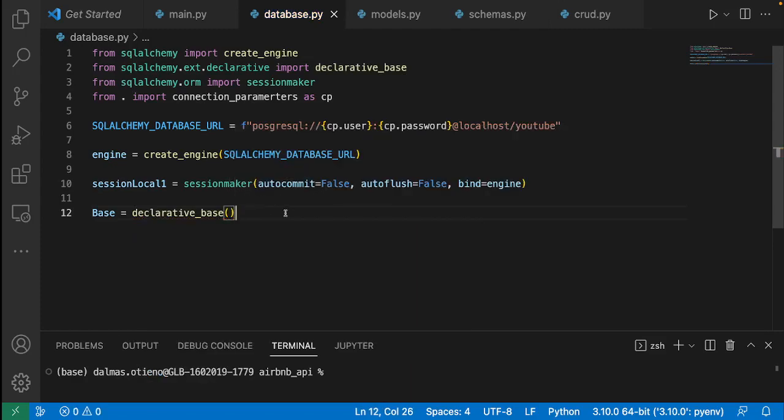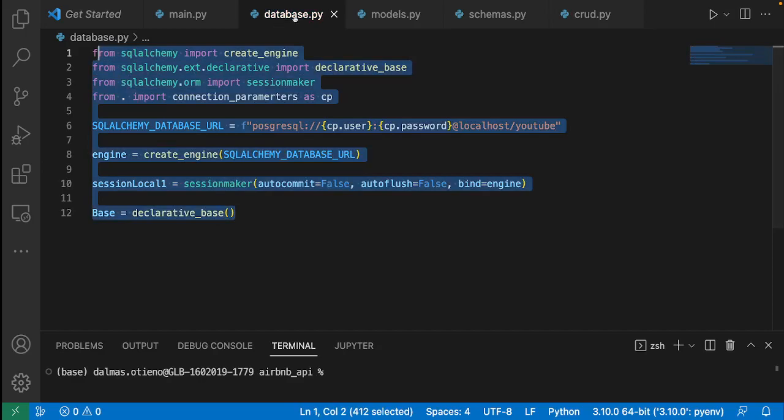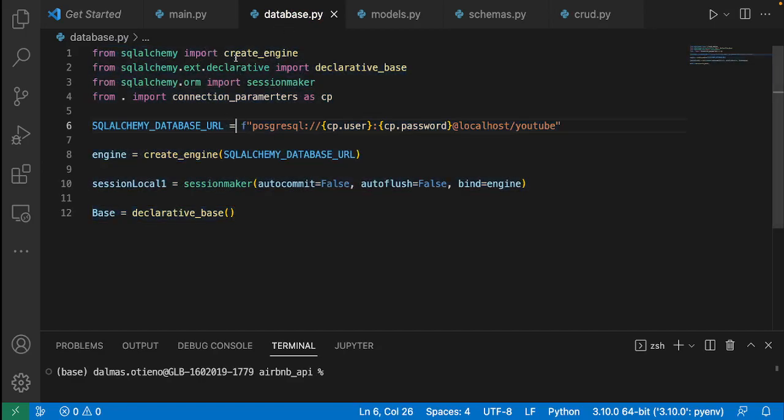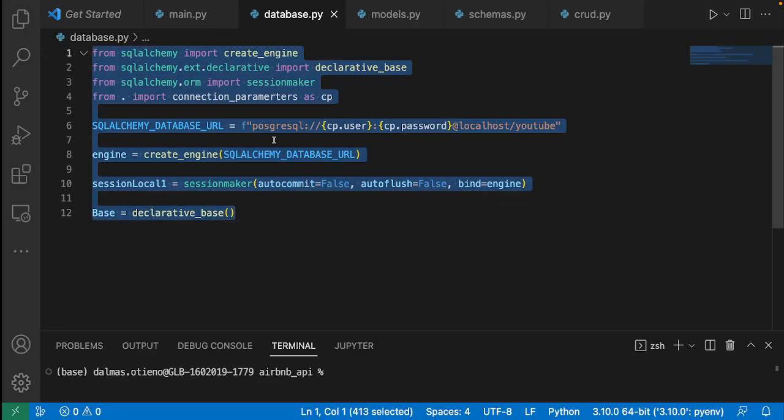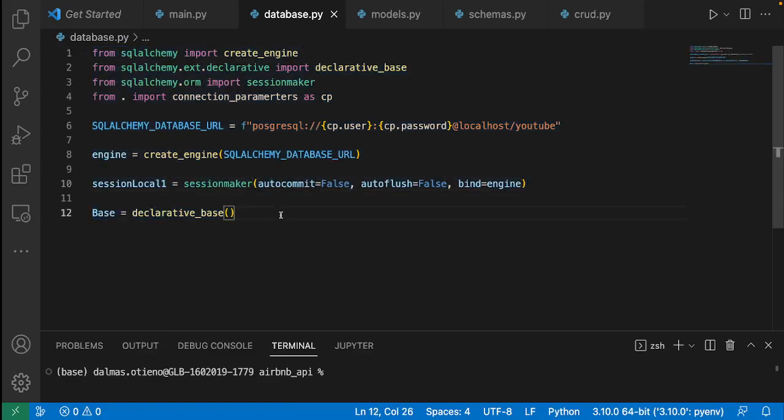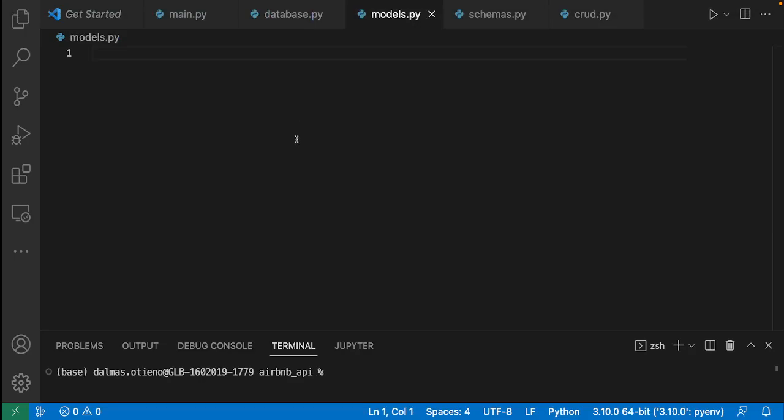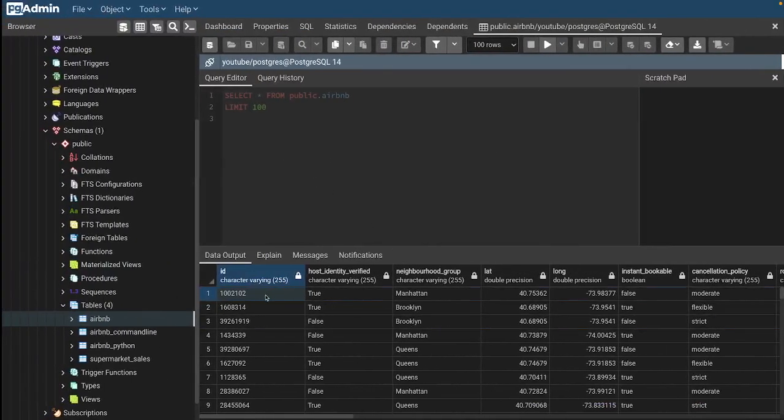Yeah, so this is how we are defining our connections in the database. We are going to use most of this base and local session in main.py later, but this is how we are going to define our database. So next we are going to create our models, and the model will depend on the way our table looks, because our model is our table.